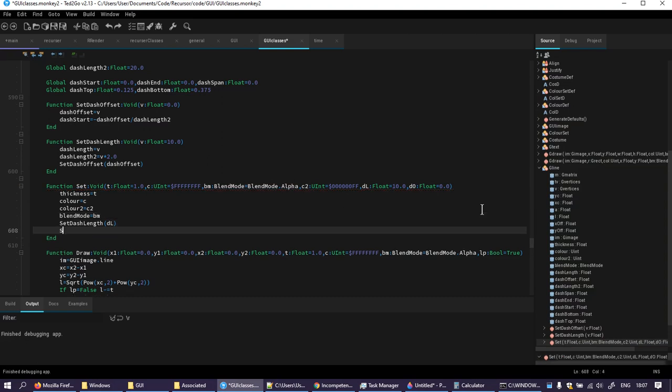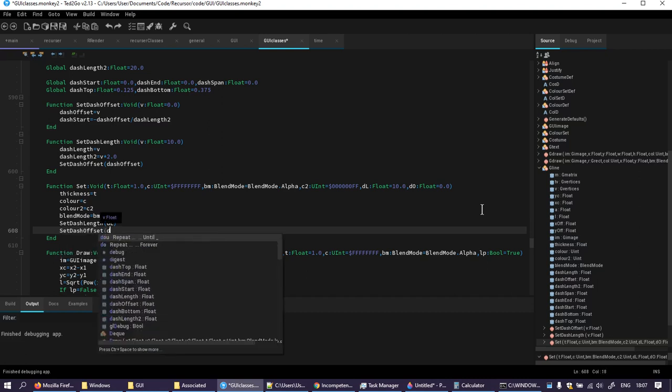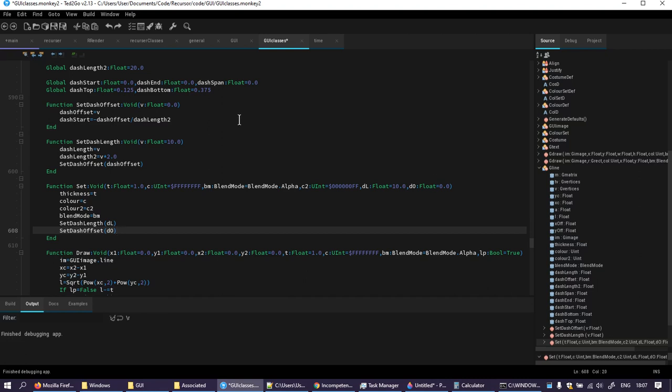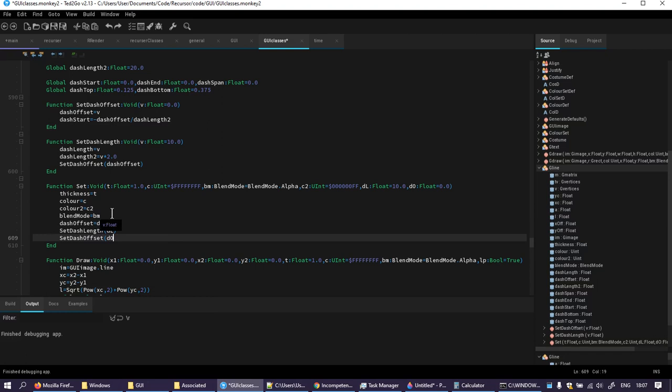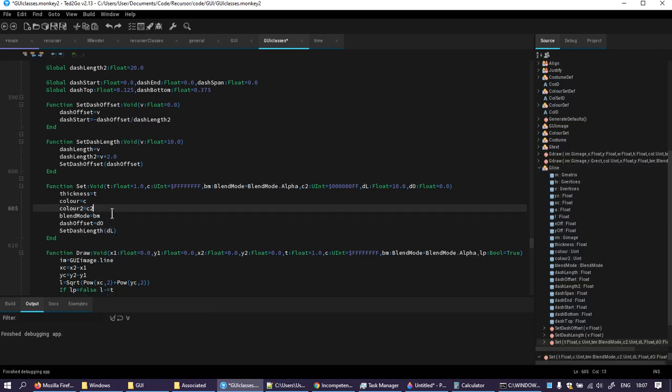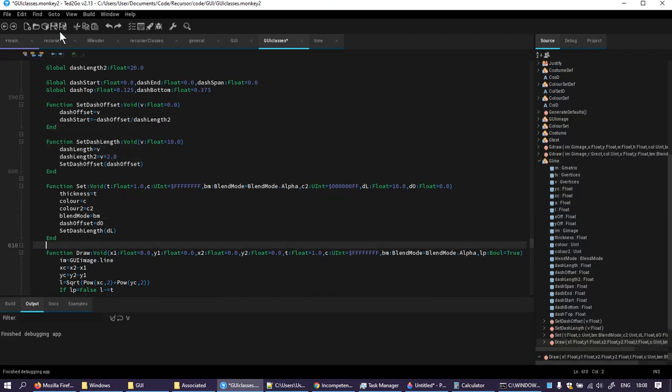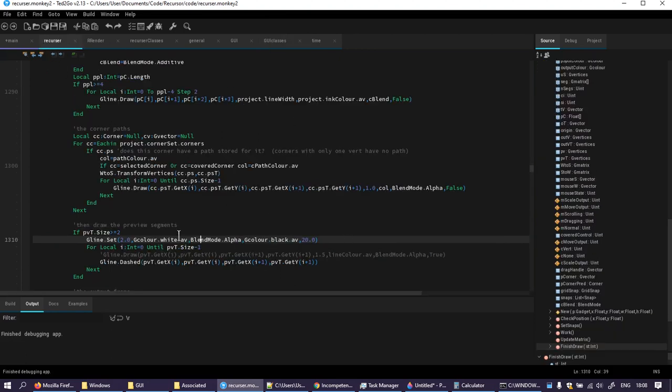Nah, yeah, not just set dash offset to dash offset. It's repeating some work, but I don't really care. Actually, there is a shortcut. Just not use that, because it will be updated by itself at the end of that. So yeah, you do set the dash offset. So now in recursor here, yeah, I could set a different dash offset.